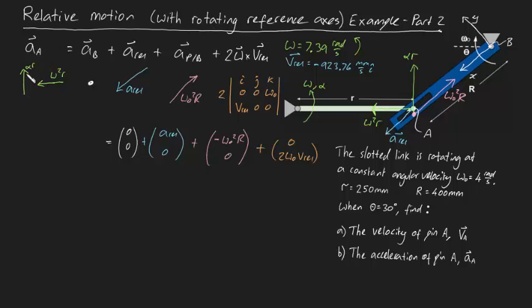So to do that, we need to actually break up both of these vectors into both I and j components. So let's do that. This right here will be the j component, and this right here will be the I component. Now we know this angle right here is going to be theta. This is going to be 90 minus theta, which means that we know this right here is going to be theta. So let's actually write the alpha r into I and j components now.